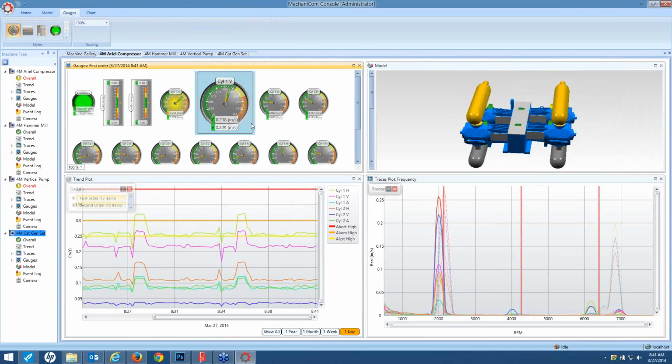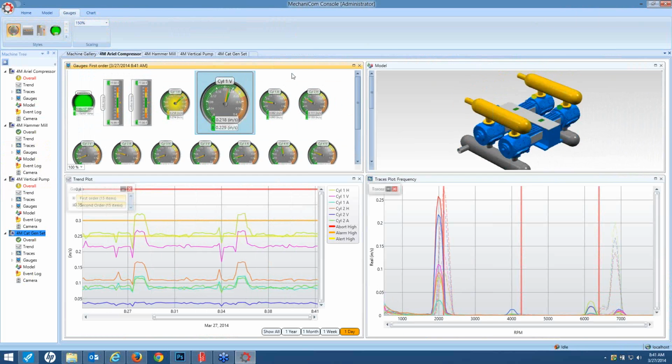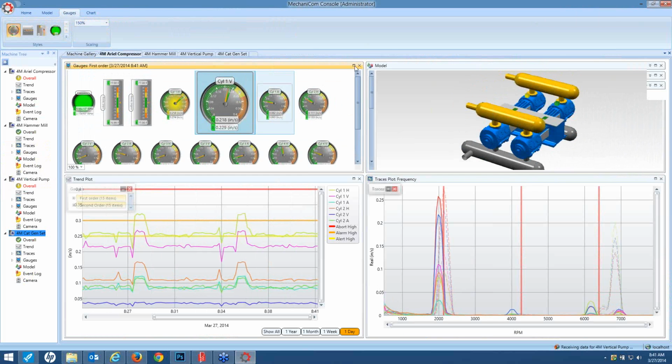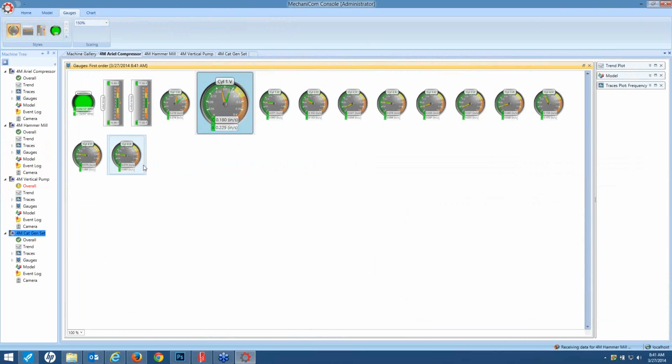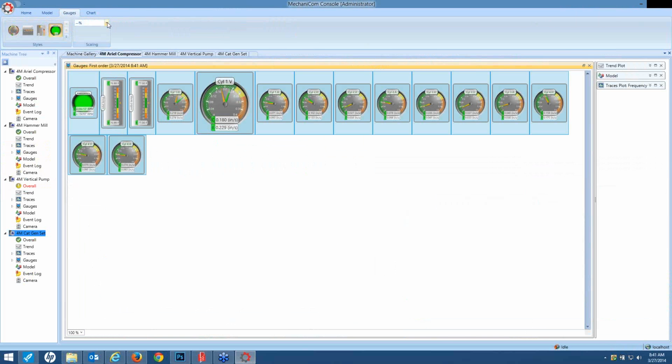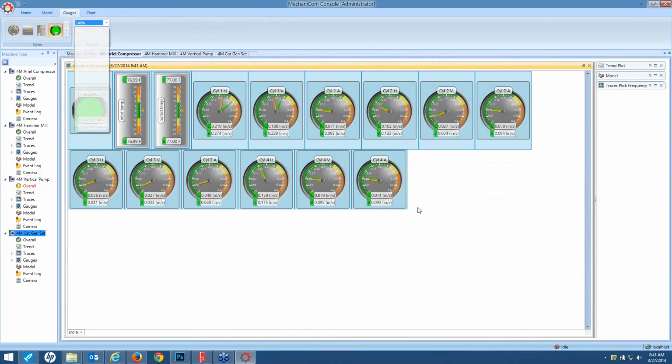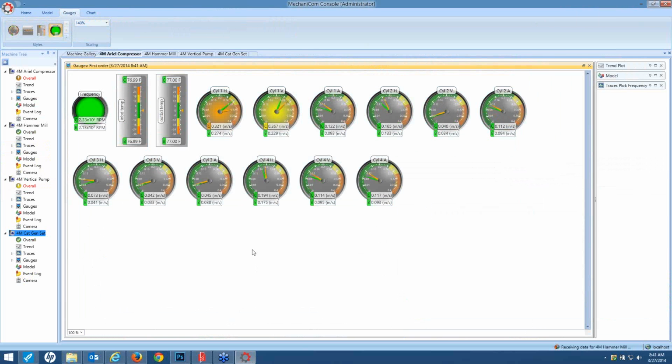I'll show you in the trend plots how you can put your warning level gauges across and look at that more closely. But let's look at the gauges first, since we talked about that. There are different types of gauges that we allow. You can resize them. We can certainly rename all of them on the headers so they're more identifiable, specific to you.